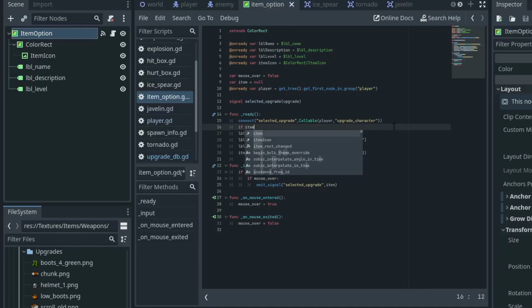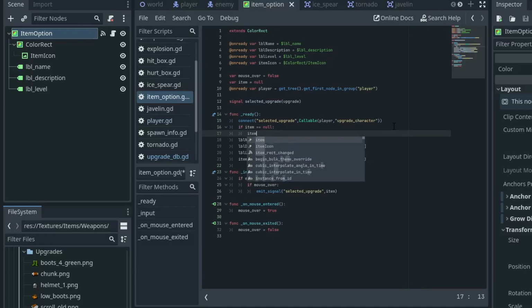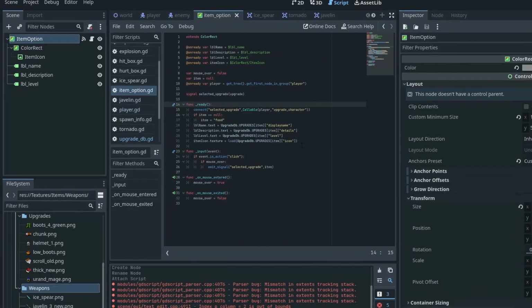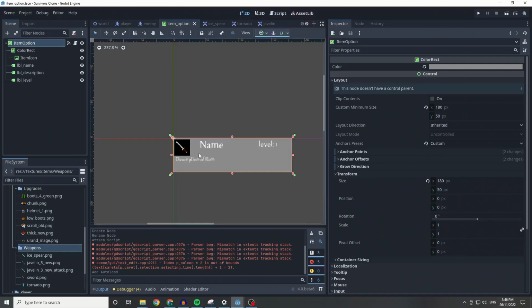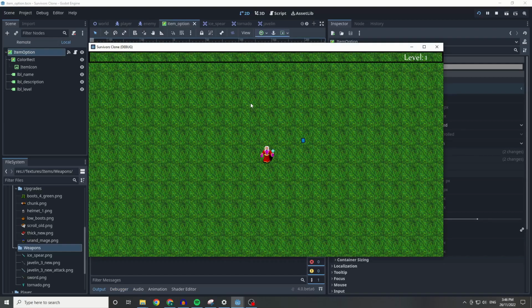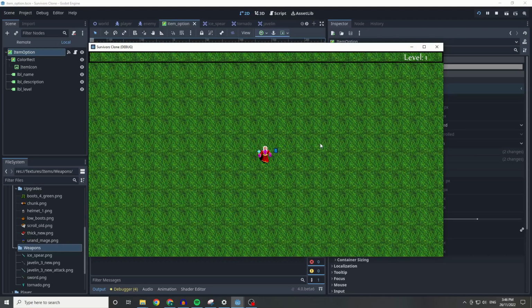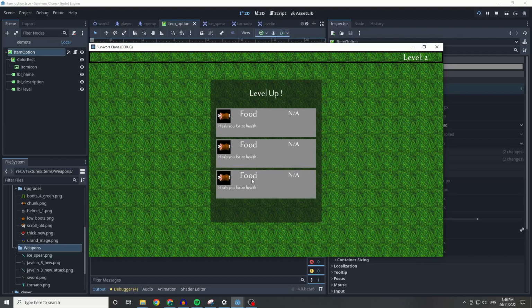So if item is equal to null, we want the item to equal food. So instead of getting that sword, which is this thing at the moment, we should get food, a bit of food, a new description, and a level that says NA from our database. So if we level up now, we can see that it's completely changed to food.